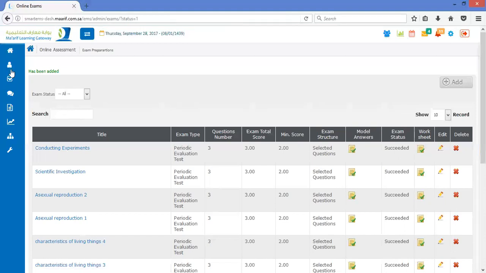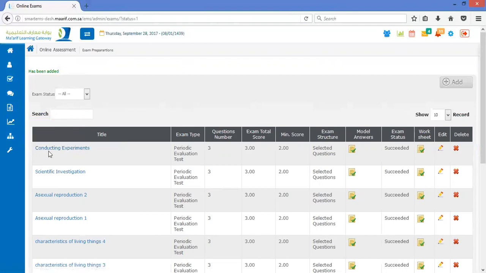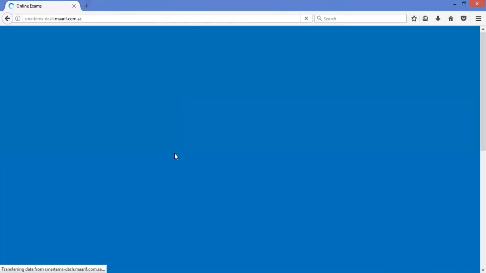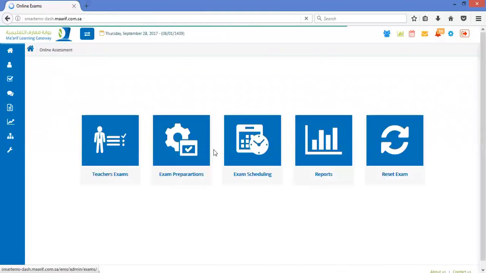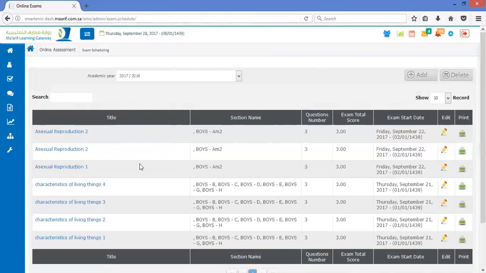So the next thing to do is you go back here. Now this is the exam is already here, conduct an experiment. So when you come back here, you go to the same place where the online assessment, and you move on to scheduling the exam. Now to schedule means to make the exam available for the students to tackle. So when you click on it, then it takes you to this page. On this page, these are all the questions which I've had before, which I've scheduled for my students before. Now you add another one.